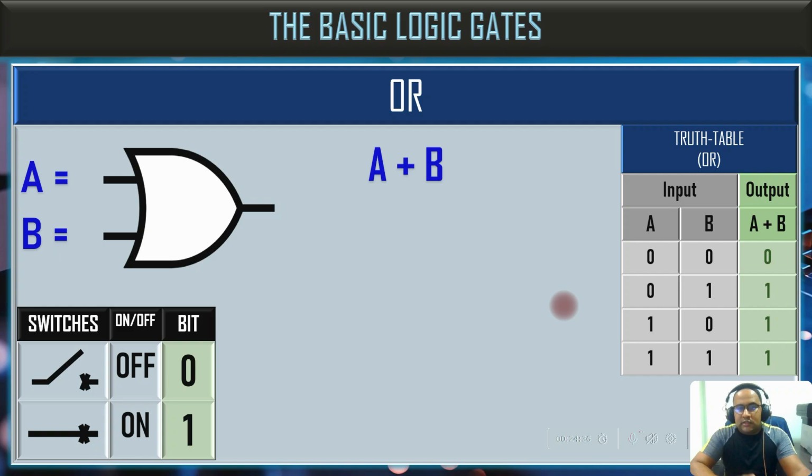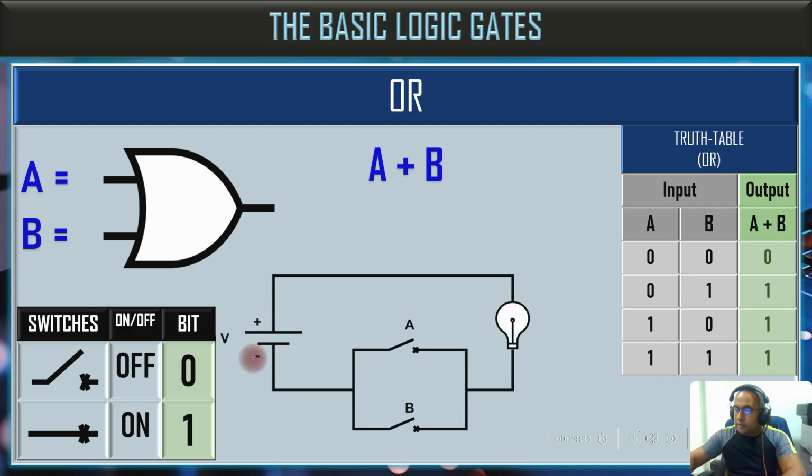Just like with the AND gate, a simple way to better understand this logic operation is to use an electric circuit with a lamp. We have a power source here, but unlike the AND gate, where the switches were connected in series, now the switches are connected in parallel. The electric current will have two separate paths, one through the switch A and another through the switch B. And we can compare these switches to the inputs of the OR gate, okay? Let's use the same idea. If a switch is off, it represents logic 0. If it is on, it represents logic 1.